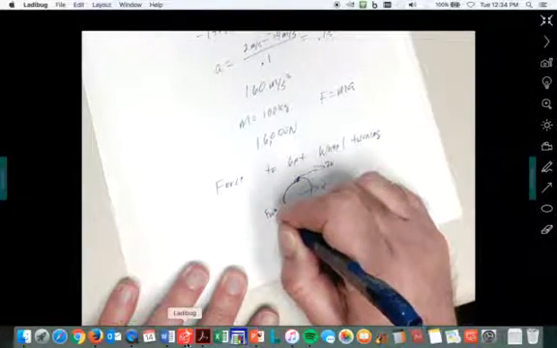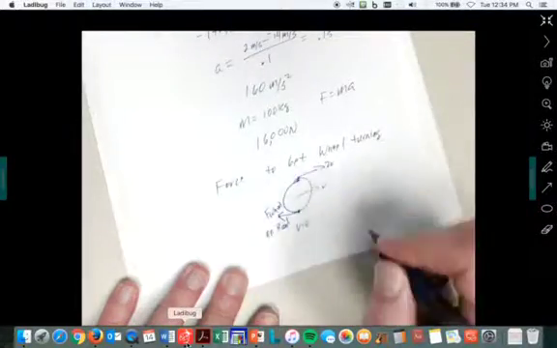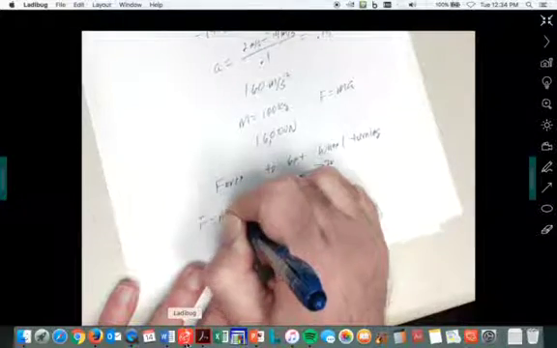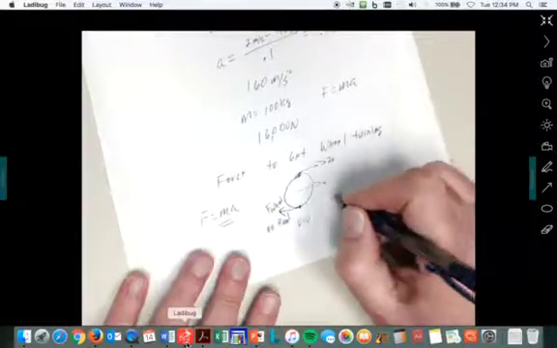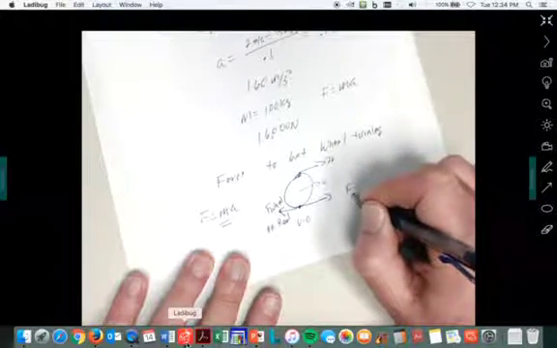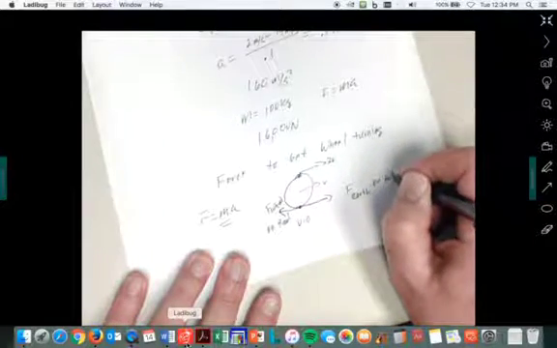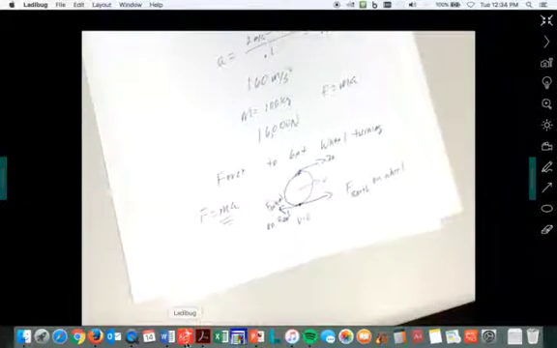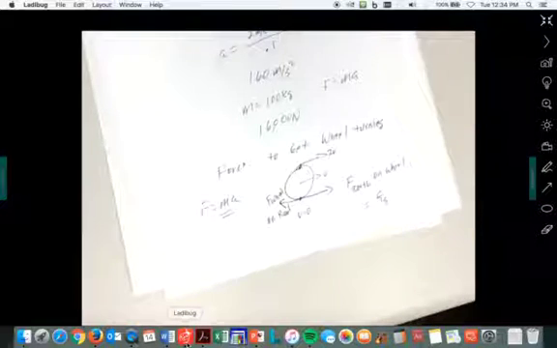Force of the wheel on the road. But remember, F equals ma, we're talking about the mass of the actual object that we want to move. The thing that's moving is this, which is the force of the earth on the wheel. And that's what gets it to go. And that's a static frictional force, which we'll talk about later. It's the force where things stick, that keeps things from moving.